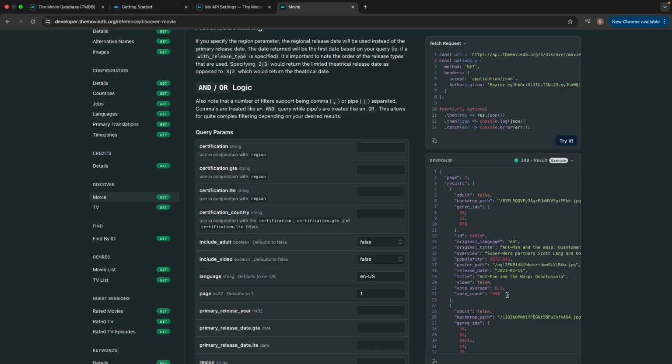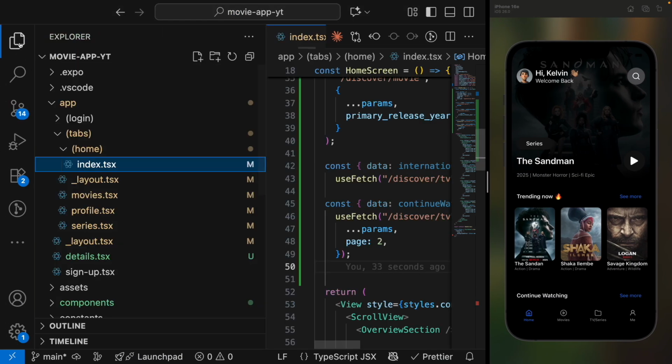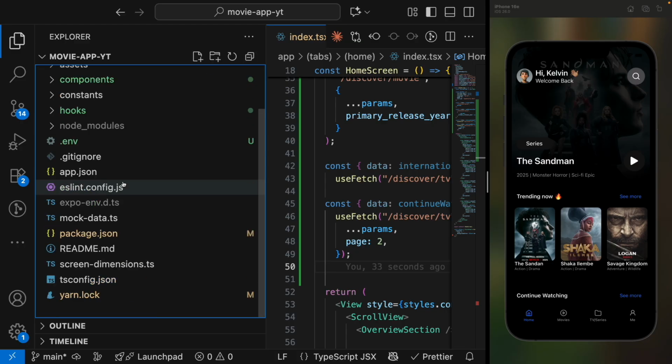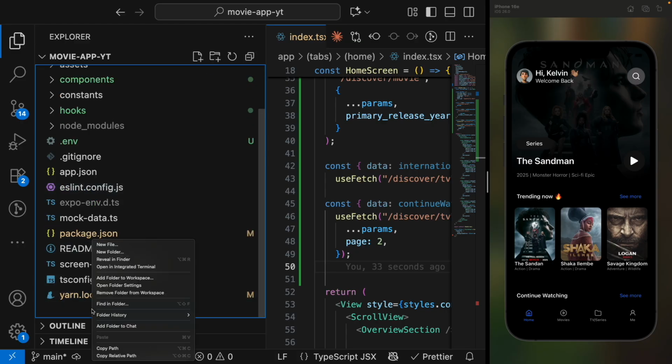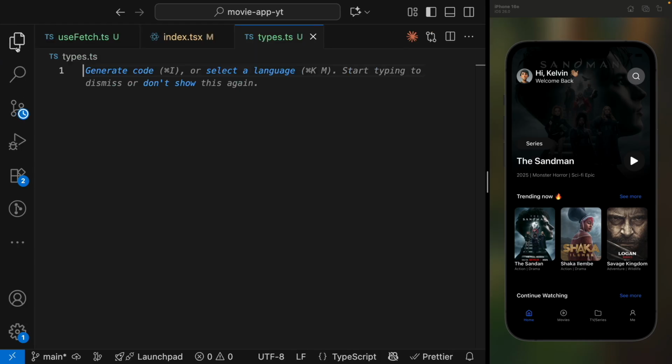Okay, so we want to create a type, a TypeScript type for the movie, just to handle the movie, because we know that since the data that is being returned is of this type, we can basically allocate a type to it that we are going to be using. Okay, so over here, I'm simply going to create a new file. I'm going to call it types.ts. So this is actually a good practice if you are using TypeScript to define your types.